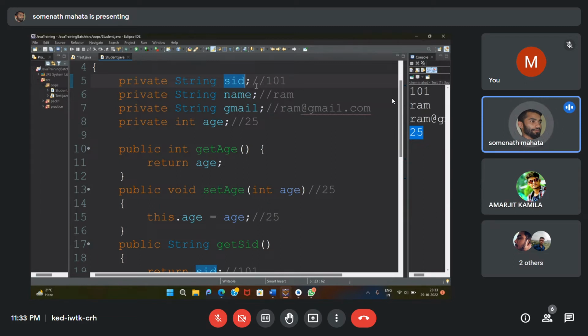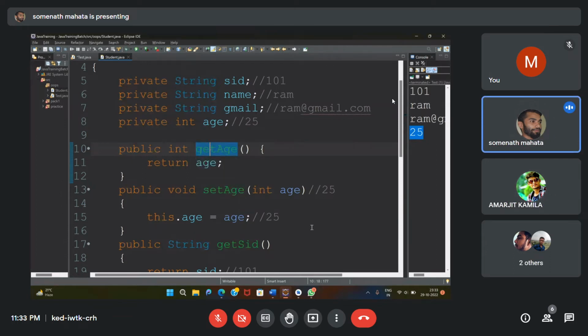To set the data we have to provide a setter method, and to retrieve the data from this instance variable you have to provide a get method. Clear? So setter method to set the data and getter method to get the data. Clear? Yes, yes, got it.